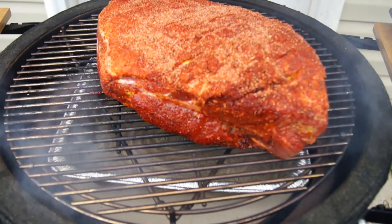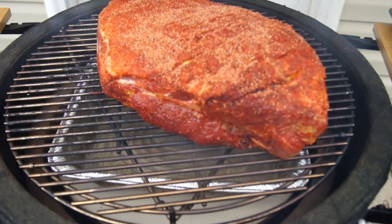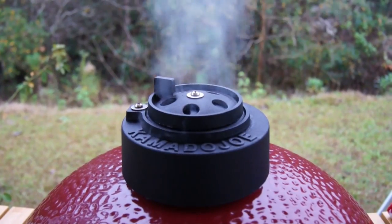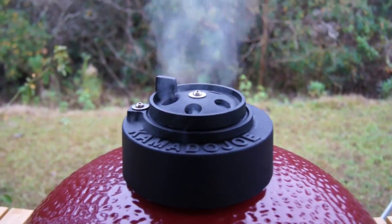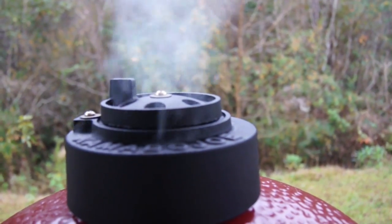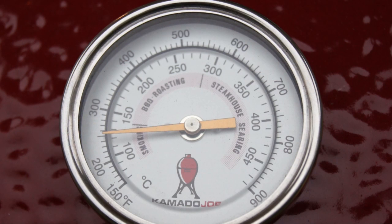Especially on this Kamado joe. You don't have to take real big precautions on drying out your meat with these things. That's the beauty of it. It always comes out moist and tender. I'm leveled out at 250 degrees exactly, and that's what we're going to try to maintain.